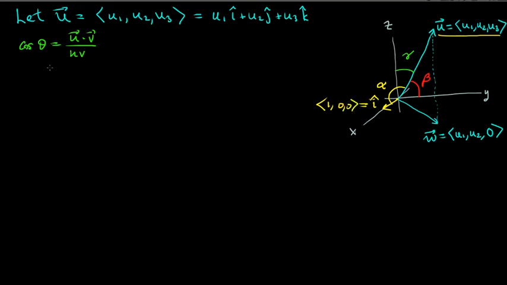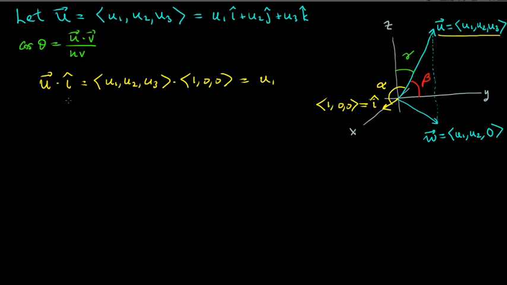Okay. So let's take the dot product of u and I. So that's going to be the following, right? The vector u, as we defined above, u1, u2, u3. And if we take the dot product with I, which is just 1, 0, 0, well, no surprise, we just get u1.